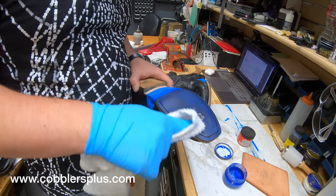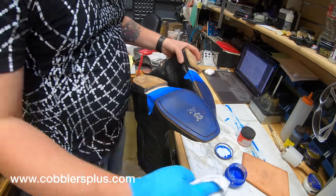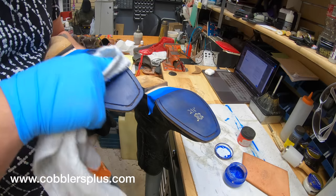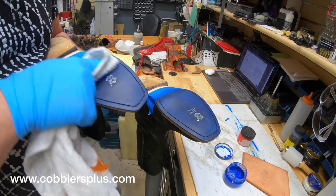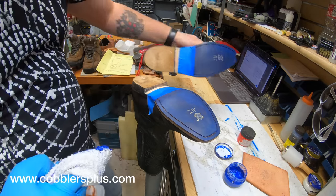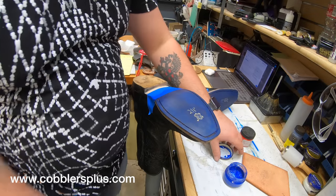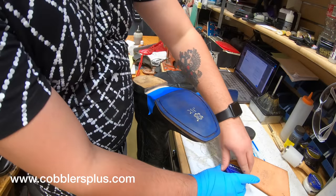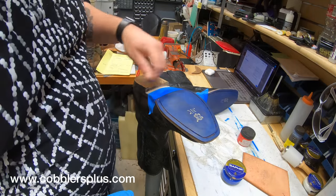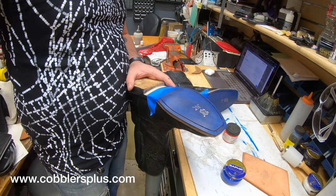Alright, this stuff is going to dry pretty quick, so I can run it over to the buffer here in just a minute, and then I'll redo the tape. Get a little bit more on here. There we go. So I'm gonna run this over to the buffer real quick. It's gonna take more time for me to transition the camera and everything, but it's just one of our shoe shine buffers, basically, to buff it up a little bit, and then I'll be able to take the tape off and reapply a new one to get ready for the Angelus Walk on Red. So I'll see you guys back just in a minute.